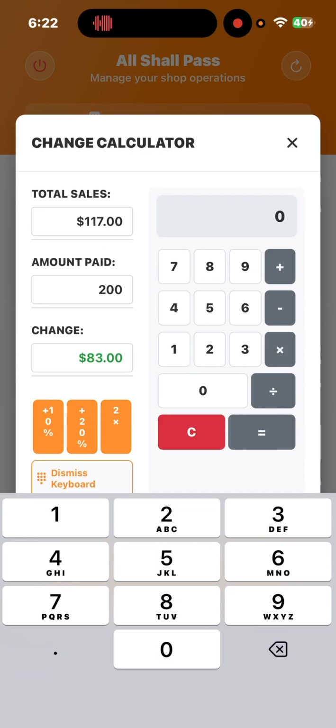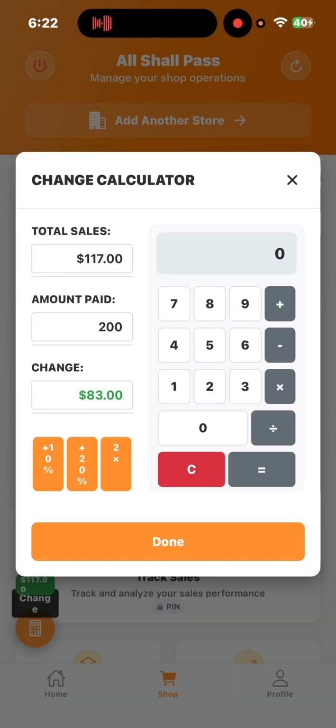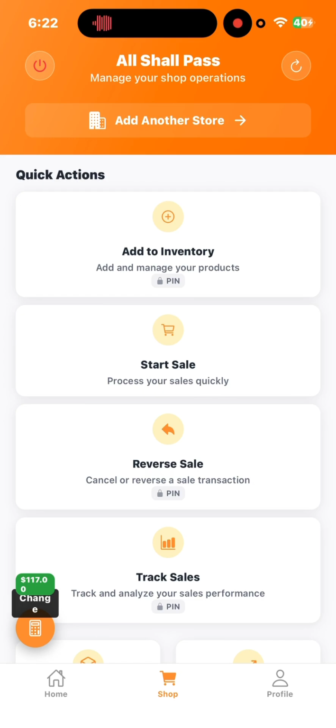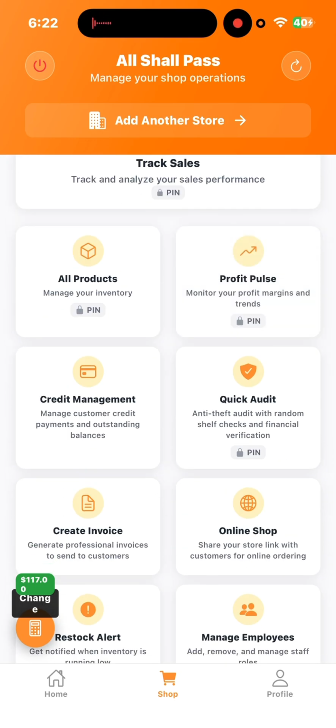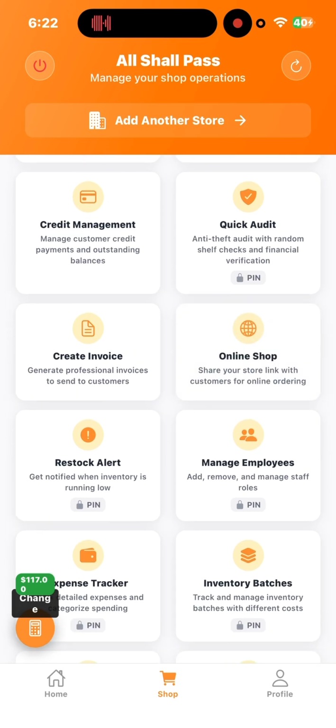Also, it has a built-in calculator where if you need to do basic calculations, let's say 569 multiplied by 8, it gives you simple answers, and then simple calculations can be done here. So now let's head on to other features as well. So we will have to move a little bit fast.